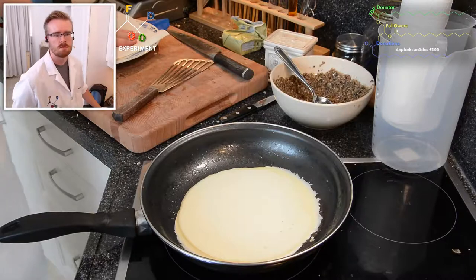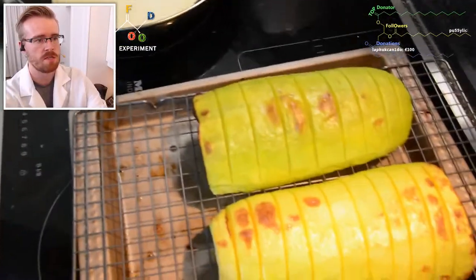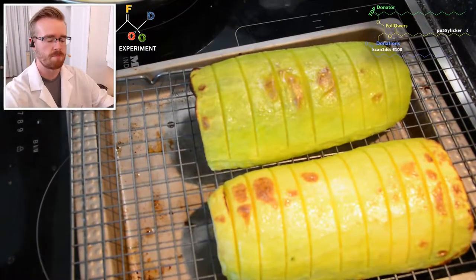No, courgette. It's courgette. This is the zucchini here. Zucchini or courgette, depending on where you're from.